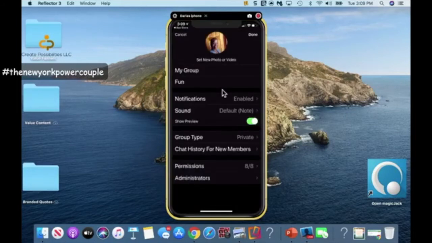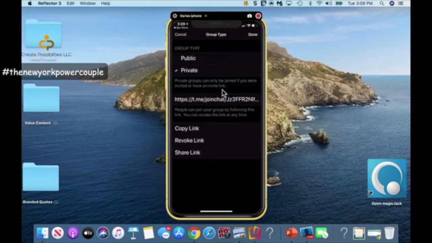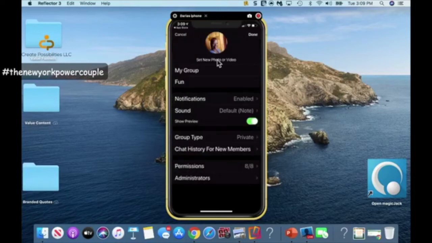The group type, you can make it public, or you can make it private. Okay. And then here you have if it's a private group, you can have a private link that you can send. So you can copy the link, revoke the link, or share the link. Okay. So I like to keep it on private. And yeah, that's my preference.